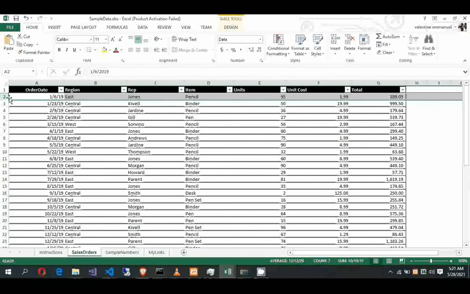So this is an individual sale. We have the date when the order was made, the region where the order came from, who was the rep, the item that was ordered, how many units were ordered, what is the cost per unit, and what is the total cost.